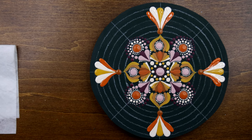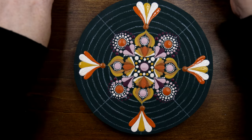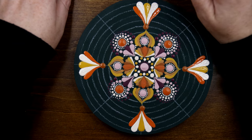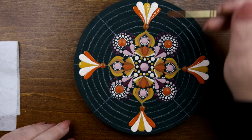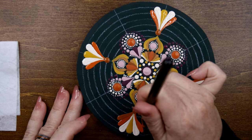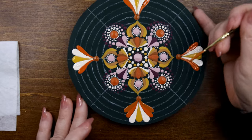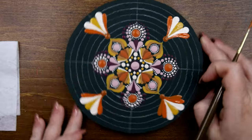We'll keep going with these swoosh looking things here. So now what are we going to do? We're going to go into our cinnamon stick, and then our honey brown. So again, I'm going to go a little bit up from there. That's all you want to do when you do these kinds of swooshes. We're just going to go up a little bit until we go all the way up.